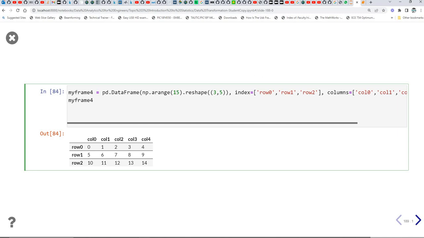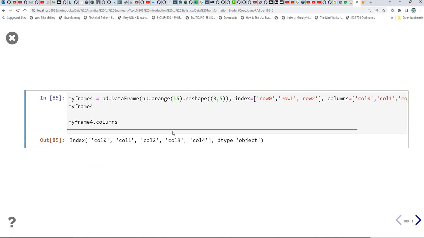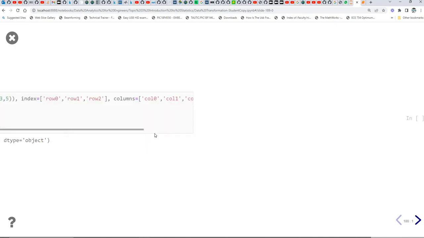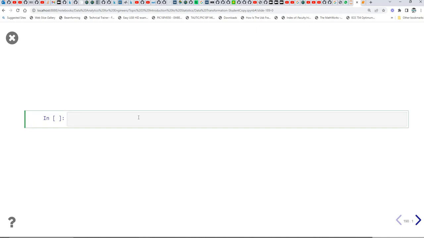So we can view all the columns by using the attribute columns. You just have to use myFrame4 dot columns. This will display the list of columns that is there in the myFrame. Likewise, we can also view the index by using the same kind of approach, myFrame4 dot index.